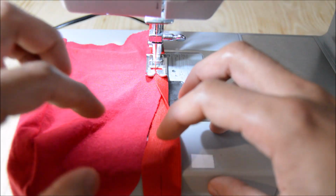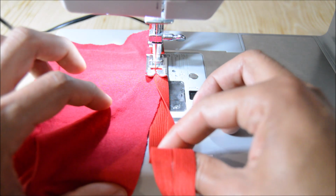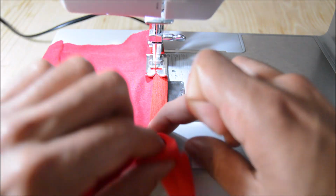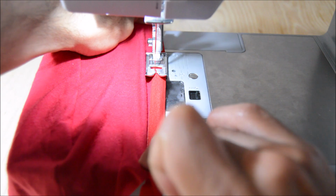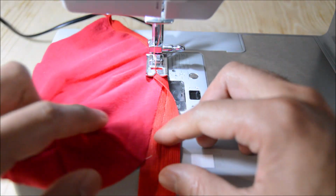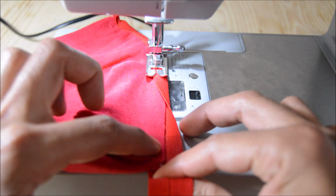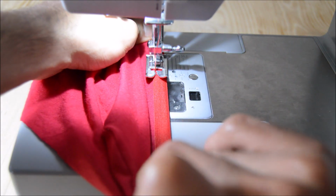Now again, the same thing. Just the bias tape, 1 centimeter down. We're gonna put the fabric in, fold over, and pull everything together all the way. Again, 1 centimeter down, put the fabric in, fold over, and pull everything together.